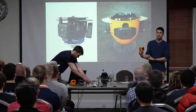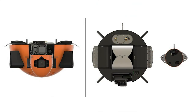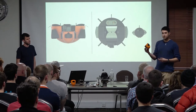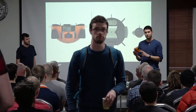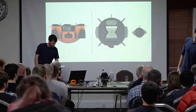But as you can see, these sacrifices do result in a substantial reduction in size, and it weighs 800 grams. This one, we'll pass it around to you so you can have a feel. It made me a lot more optimistic that we could secure permission. So this is what I showed to Pete to say, let's put version 2 on hold and try to make this into something we can skydive with. If you want to pass it around.